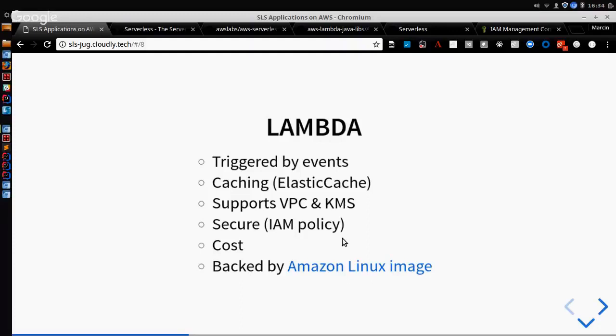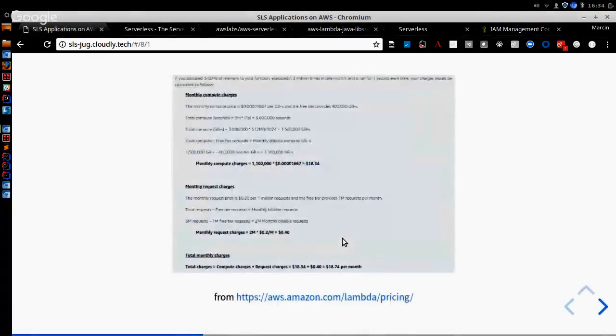An example of Lambda cost, taken from Amazon documentation, is when we have a Lambda configured to use 512 megabytes of memory and it is executed 3 million times in the month, and each execution takes 1 second.